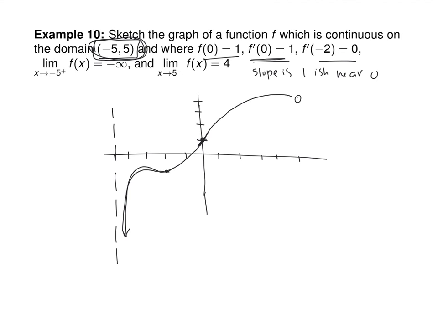The slope is 1-ish right there. Slope is 0 right there. Function goes down to -infinity and approaches 4 as you come at 5 from the left. Those are tricky, and I kind of like assigning them in WebAssign because you have to read the conditions and figure out which one works, which I think is a better way to do it than having to figure it all out yourself.